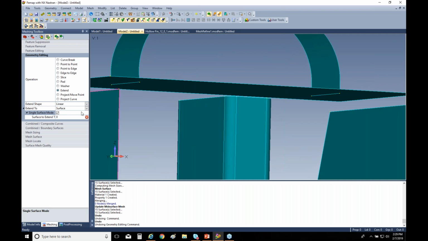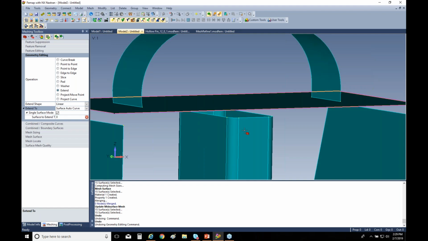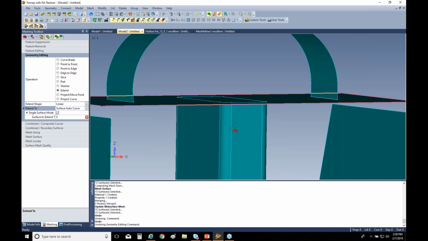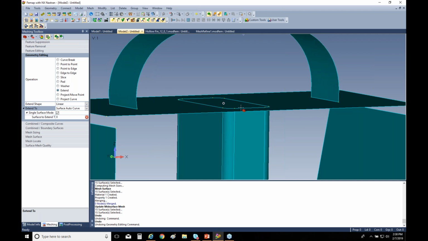Okay. Now what we also have here though is we actually have this surface auto curve. So in the case of this middle piece, what this is going to allow us to do is just pick a single one of these, like a surface, but then I'm going to just pick a single curve here, and you're going to see that it extended all of them for us. Just going to do that over here, and one more time.